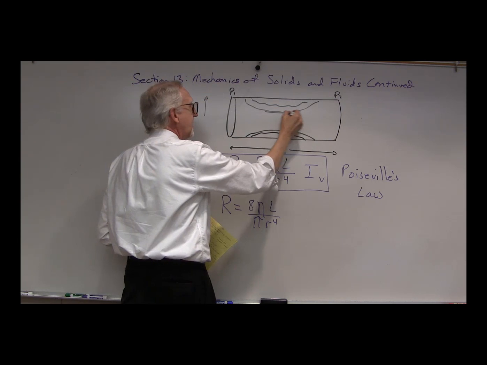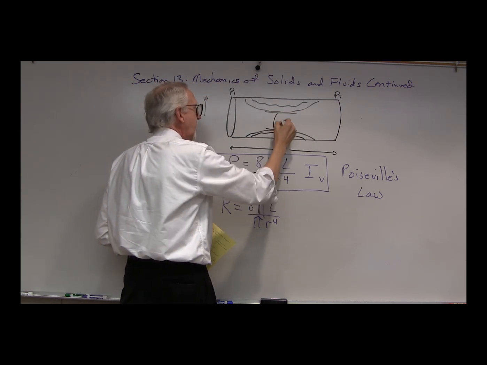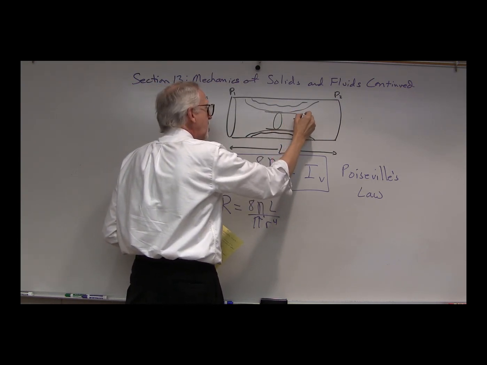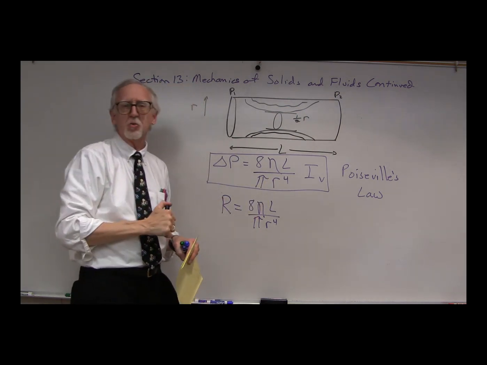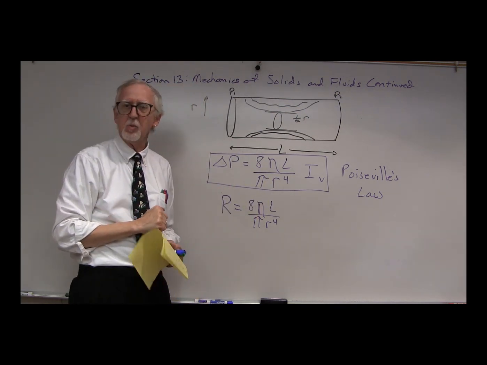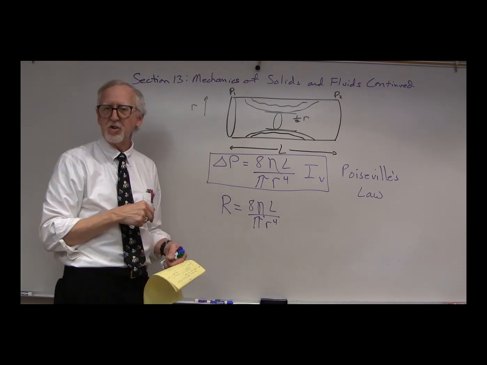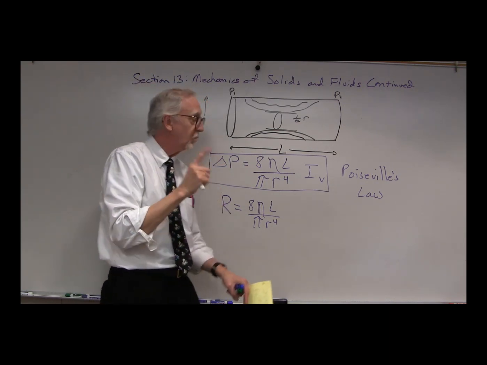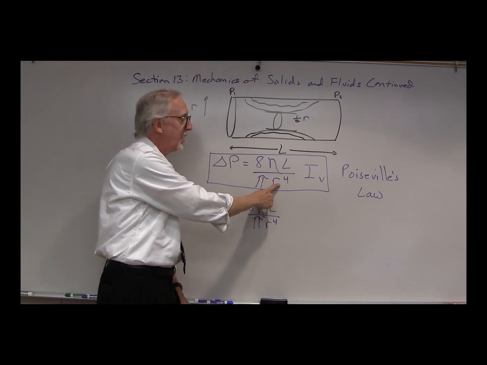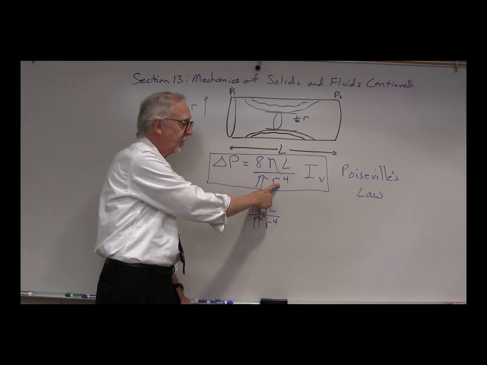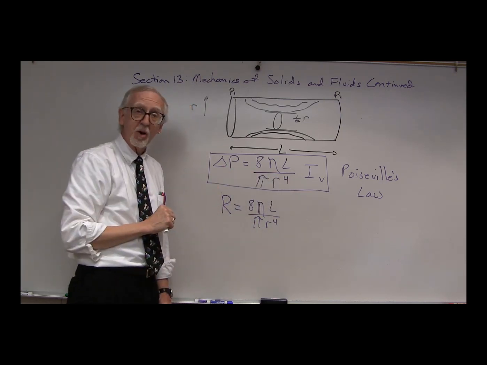Let's imagine it changes so that now you have an opening that's maybe 1/2 the original radius. Well, what do you think? Just 1/2? That's not going to affect it too much. 1/2, we'll just change the pressure by, what, twice the pressure or something? Well, let's think about this. If we change this value to 1/2 its original value, what is 1/2 to the 4th?